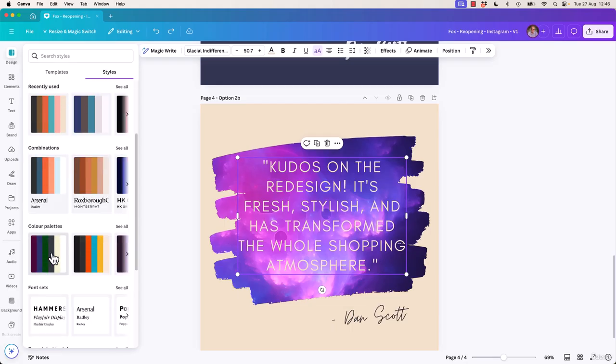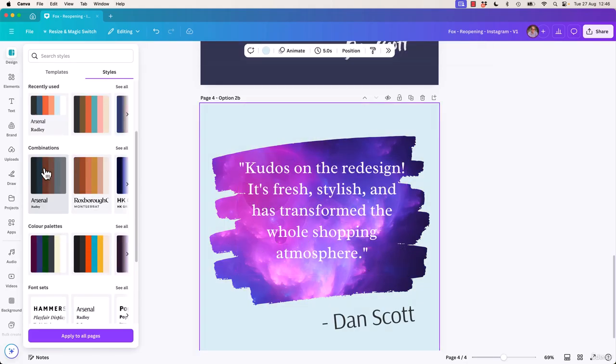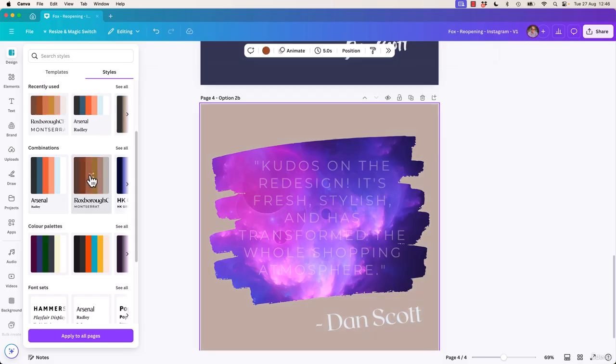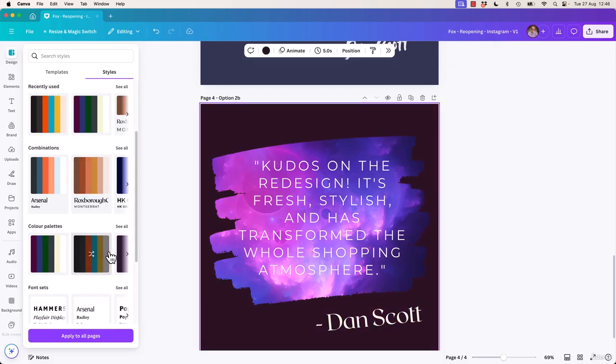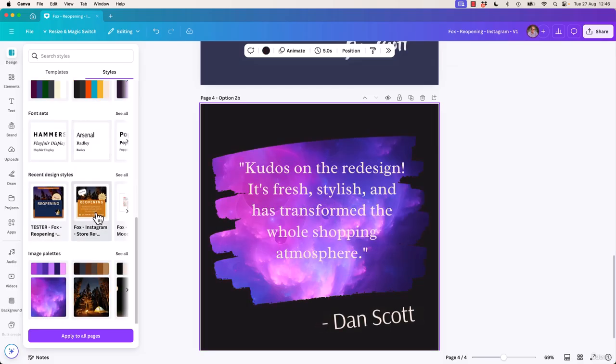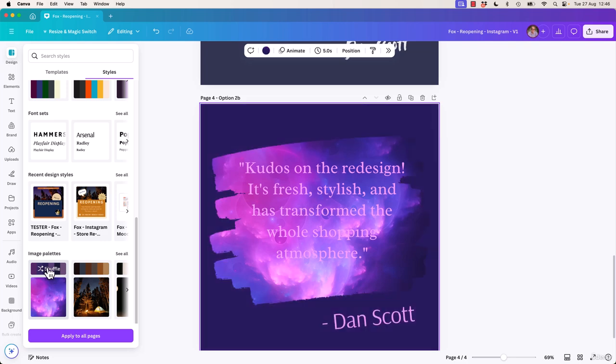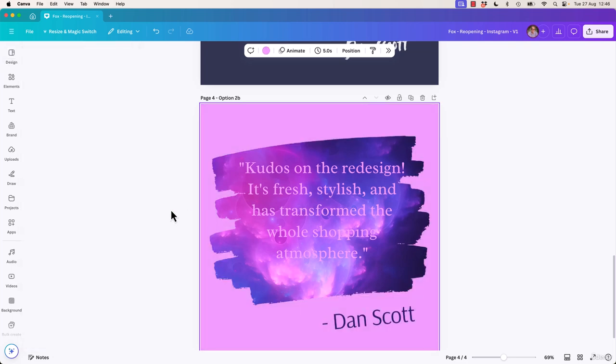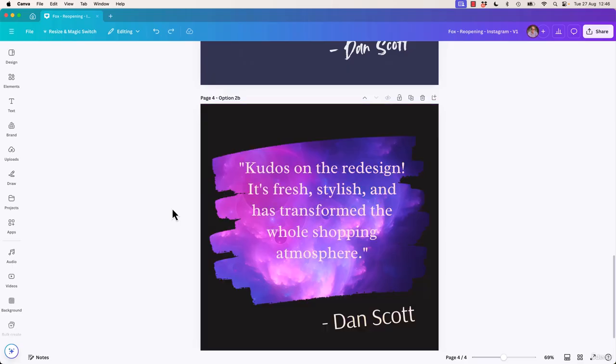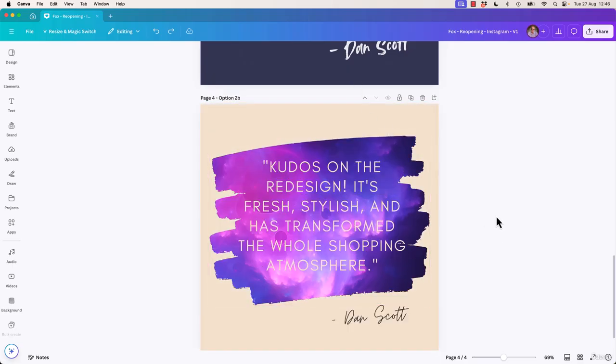And remember there's the combinations. Okay, so it's going to change all the colors and the fonts. Or I can go through color palettes and fonts separately. Or I can pull them from the image. I want you to just experiment with a second version. Okay, so you've got two of them that are quite distinct. I want to undo mine because I quite liked my original one. Undo, undo, undo. Anyway, so you've got two options to go back to the client with.